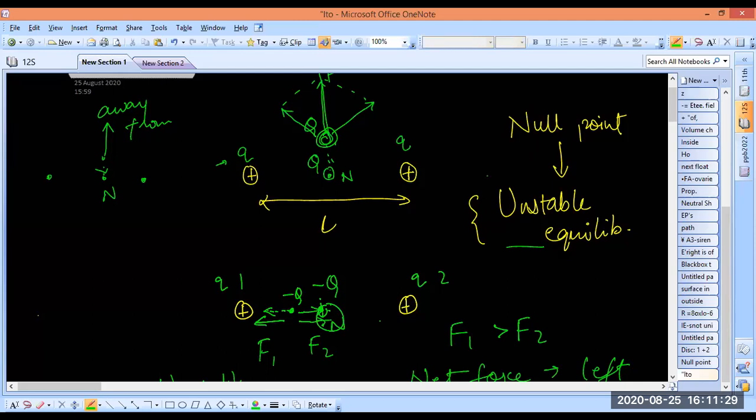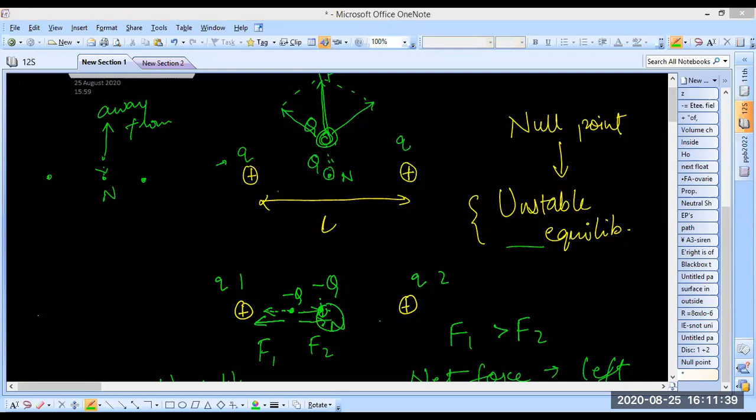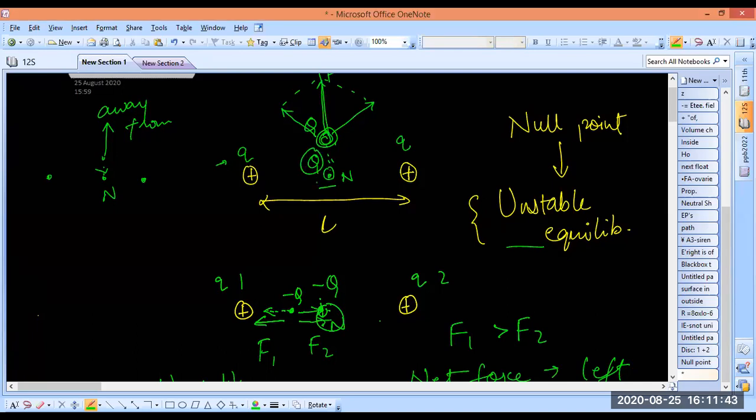So in the first case, if we move the null point, you can't move a null point. Sorry, your question is not clear. You will have to think about what you are saying. You can't move a null point. A null point is just a point. You can move a charge, right? If you move this towards the left side, then the charge will come back. But that is not the point, right?